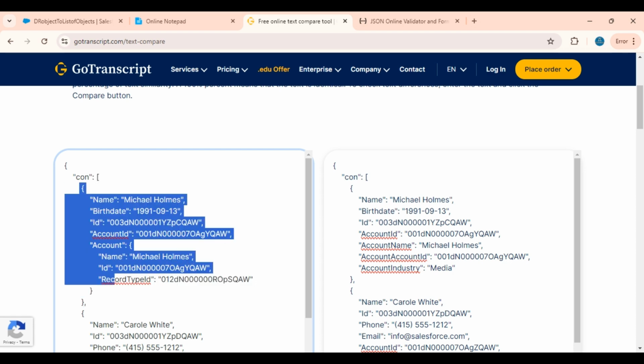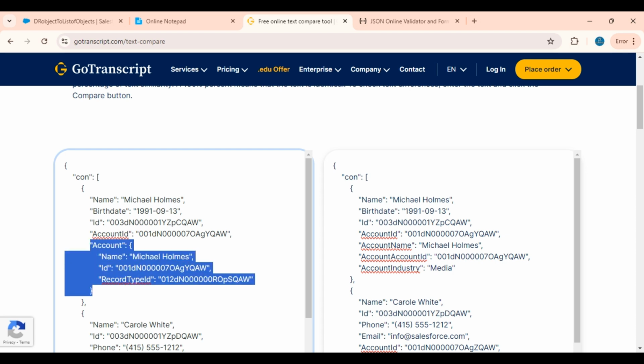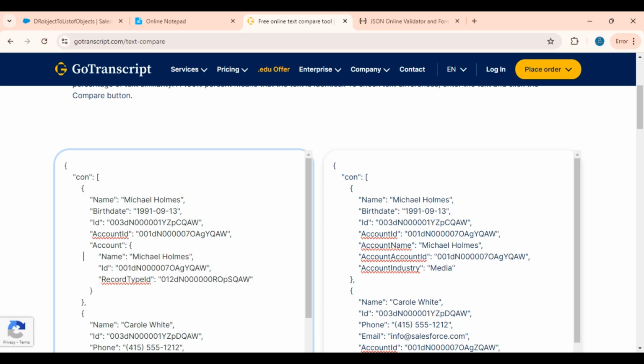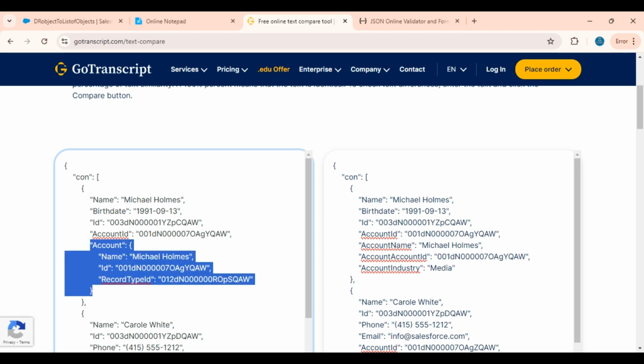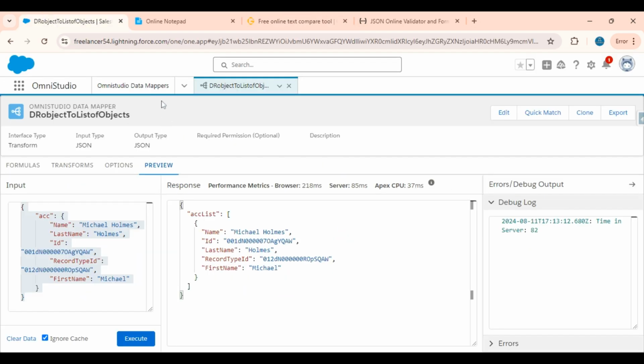For each record, the contact record is having name, birth date, ID, and account ID. And in the same record, it is having a separate parent object record. So we need to merge these fields with the same record. Like this, merging account fields with the contact record. Using transform data mapper, we'll do that.